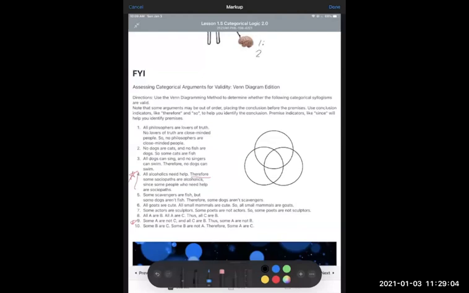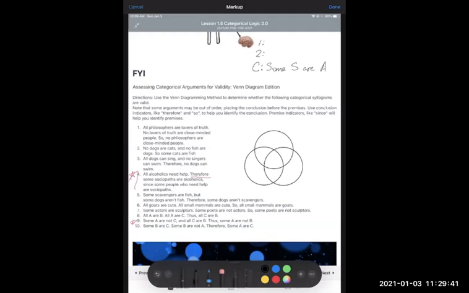All right, so let me put these into standard form here. I usually begin with the conclusion because that's what allows you to know the order of the premises. So the conclusion here is some sociopaths are alcoholics. That just means some S are A. And now we can get rid of these distracting categories, right? If you talk about alcoholics and sociopaths, your logic muscle gets short-circuited and you can't think critically. But when you're just talking about letters, it's a lot easier.